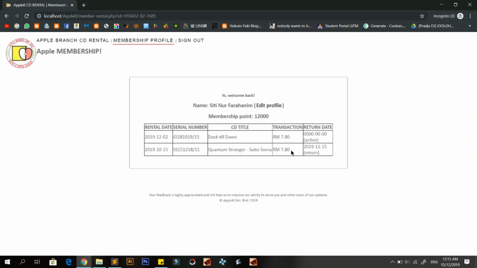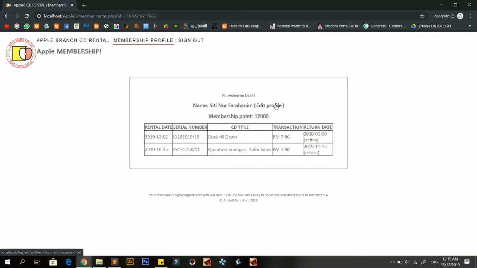Now we're in. You can see there are the membership details and rental history. There will be the name displayed on the top, membership points, and the rental history of the user.